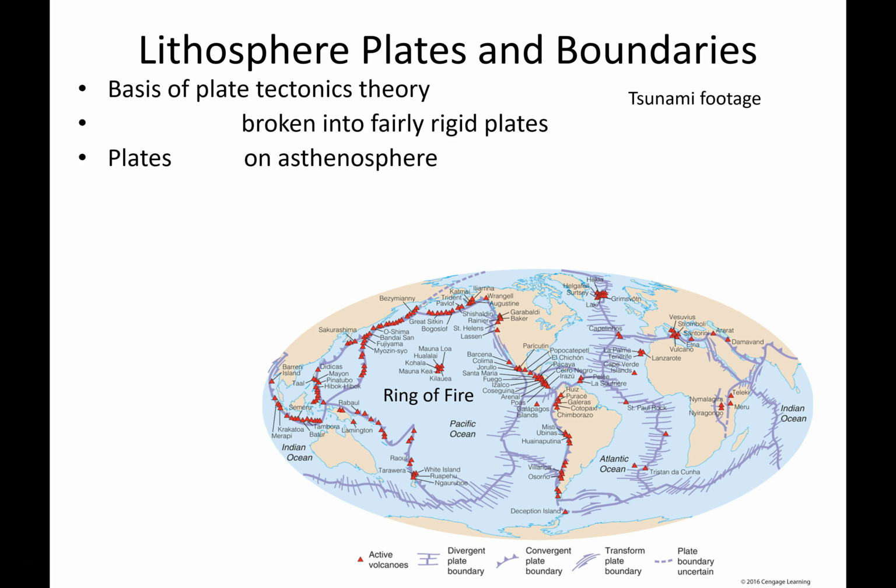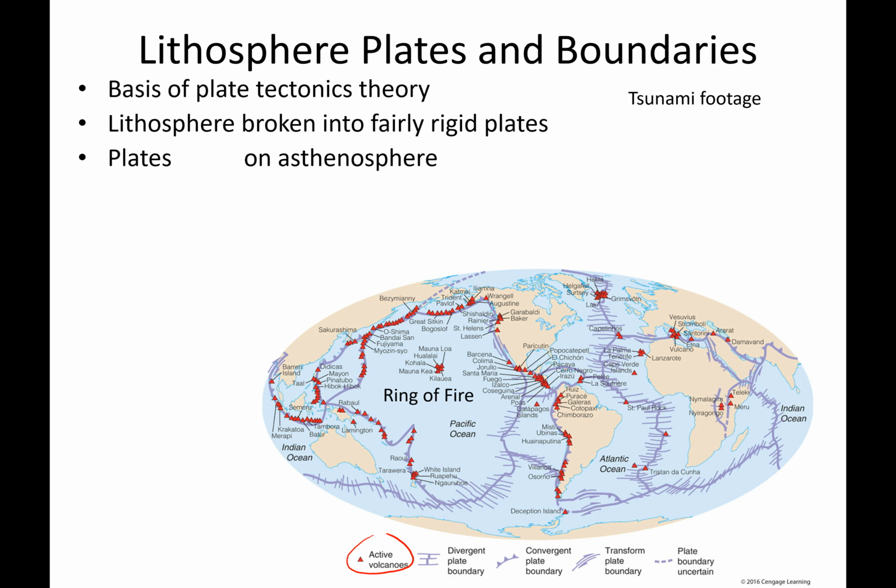And the icons there, the little triangles you can see from the bottom there. I'm looking for my pen. Found it. The little triangles are active volcanoes, so it kind of makes sense, doesn't it, that along the edges of a plate we can have things like volcanoes, earthquakes, that sort of thing. Things are happening along plate boundaries.